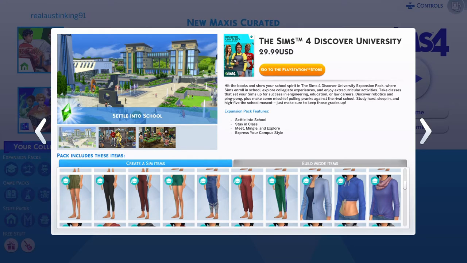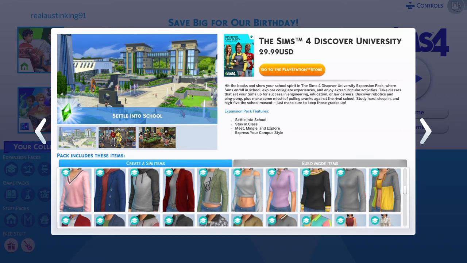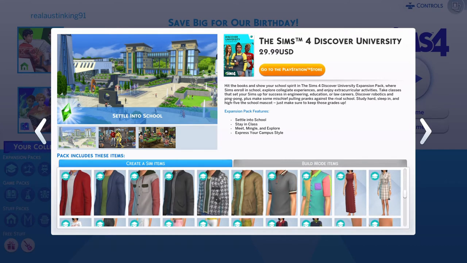I like the shirt with the scarf wrapped around. I like the hoodie, and I like the suit jacket. Those are the only good things on this row. I'm gonna have to give this one a pass. I'm not a fan of any of these. So I'm just gonna pass on that.